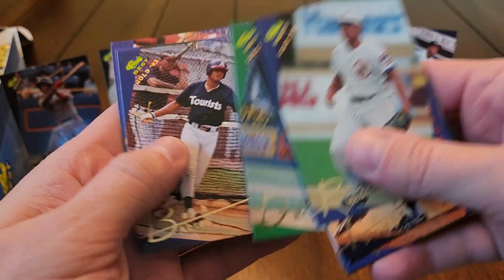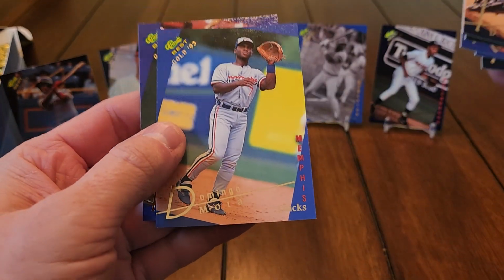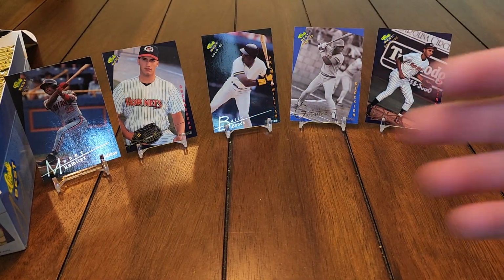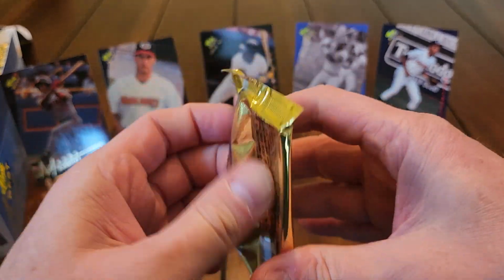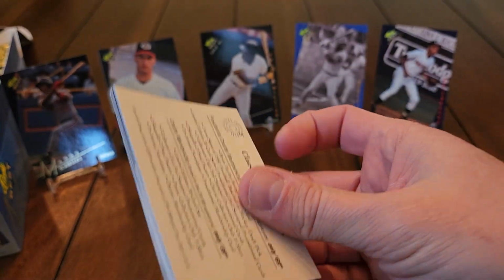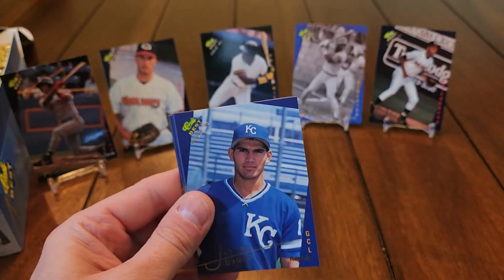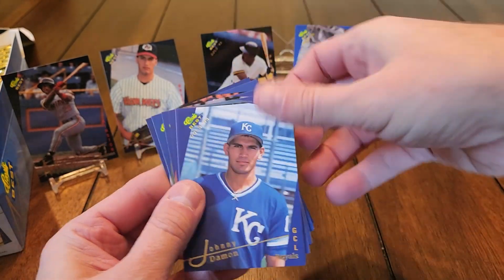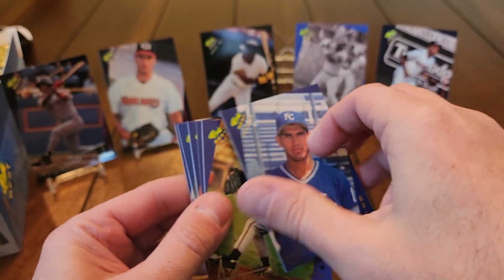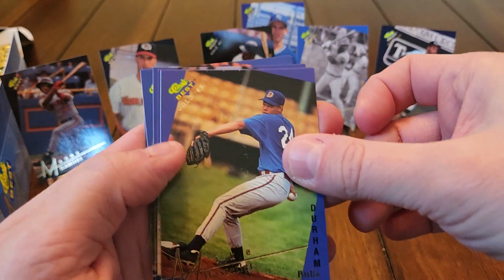Here's Bobby Abreu. Another good name. Sorry, Bobby Abreu. Just dinged all your corners on you. Marty Cordova. So, seeing lots of names I recognize. I always go back through my stuff on a video. There we go. There's another name I failed to mention, but Johnny Damon. Put Johnny Damon back here. Check him out. It's a pretty cool one. Johnny Damon's a pretty darn good ball player.